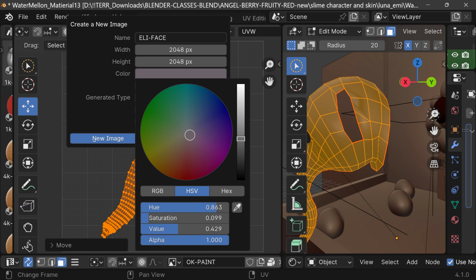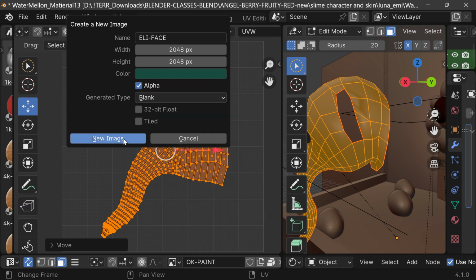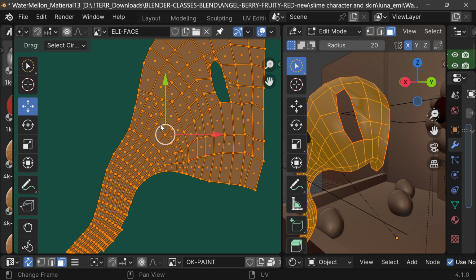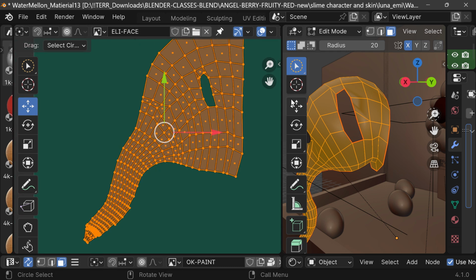This is just going to be the background of the image. So let's just put a green, nice. Let's see this color. How about this? Okay, and this will be the color of the material. So then click new image. And now we have a material there.